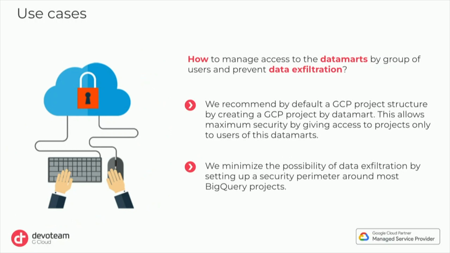Another important topic is the possibility of data leakage. You may want to expose a bit of your data mart to a customer because they want to do some things on top of the tables on BigQuery itself. Instead of giving them access to your data warehouse or just a data mart, Flycs allows you to have a clear separation by leveraging predefined GCP projects. You say this data mart needs to exist in one specific project, so if the customer gains access to only that project, the user will only have access to that and that only.